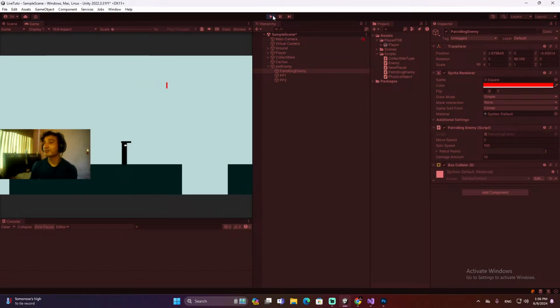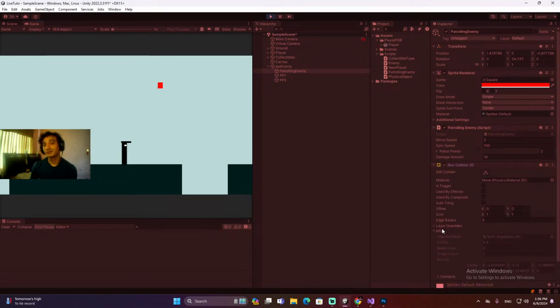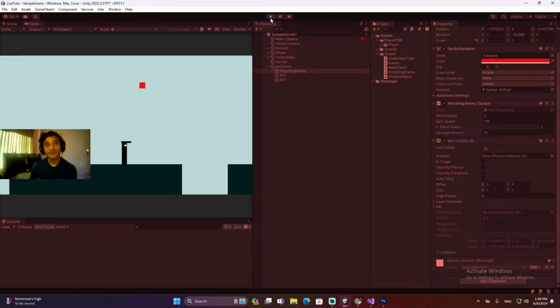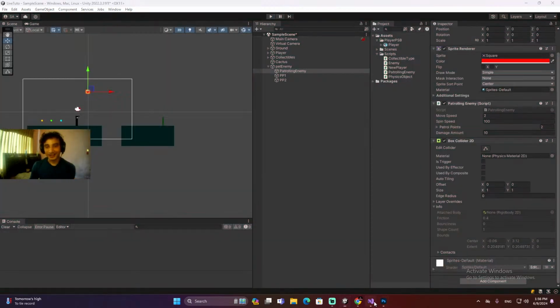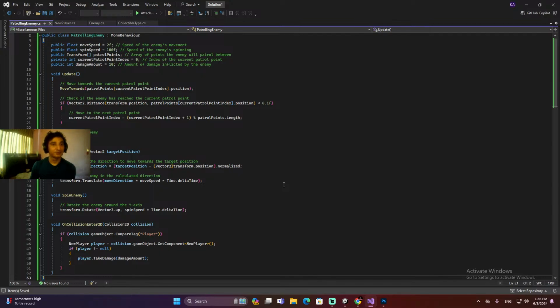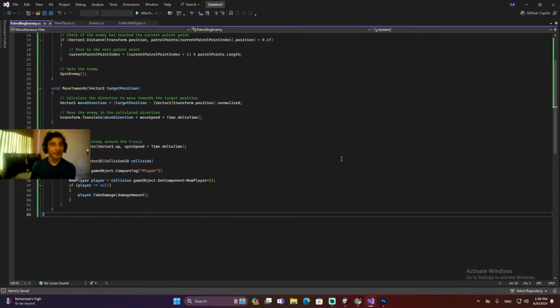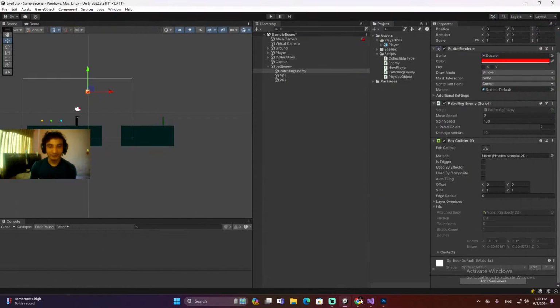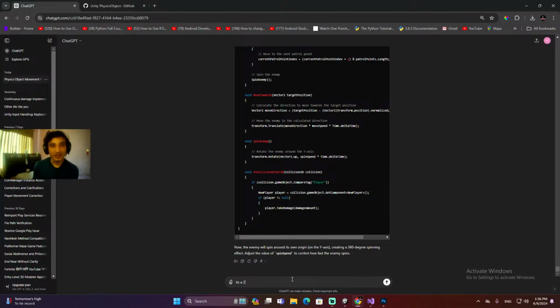You guys know what is the problem? It is spinning our 2D like it's 3D. So it's a 2D game. See, here it is spinning like it's 3D. Vector 3 is used for 3D game. Vector 2 is used for a 2D game. So it will change this vector 3 to vector 2, but there need to be some adjustments. So let's see.